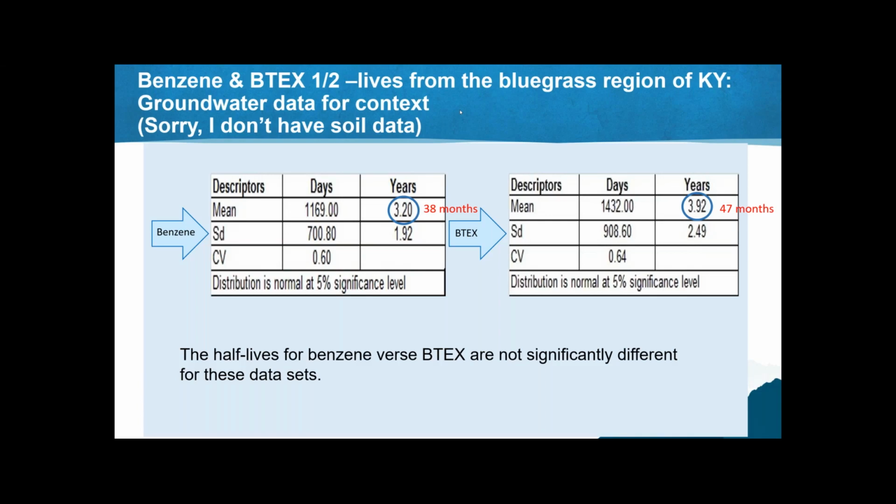I really don't remember what the number of years was now, but it was a good number of years, such that we thought that the site, whatever it was doing, was naturally remediating. And we looked at the monitoring well data that had been collected and was in the state database. And we found that for benzene, the half-life was about 3.2 years as a mean, or 38 months. I put together BTEX as a whole because this was for a presentation, and I needed to move through the data quickly and couldn't move through each of the individual contaminants. But for BTEX as a whole, we are looking at more or less 4 years.